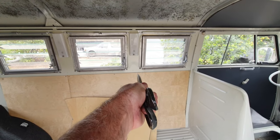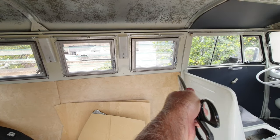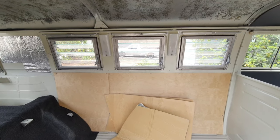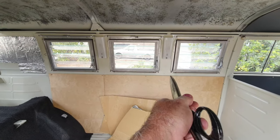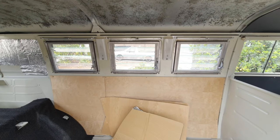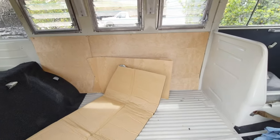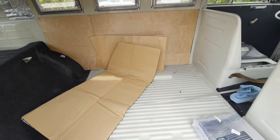Well, we got to move those ones around. These ones are supposed to go from that hole over to the middle hole there. So we'll see how that works out. We've got to move those because there are little surrounds that go around those windows that we still have to put in. We haven't put them in yet. So anyway, I'm going to start doing some insulation in here.